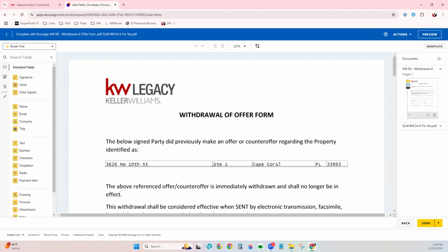Again, that's a sticky question because in my day when I was in production as a realtor, it was nothing to scratch through an initial and just initial over it and have a new date and timestamp. It's come to my knowledge that some places for compliance that's no longer allowed. You can't scratch out or sign over an initial changes on a legal document. You actually have to have a brand new one. So I would definitely check with your market center for that. You can come in here all day long and make new copies of forms, and then send them through an envelope again. But you want to check with your market center on that one just for compliance though.